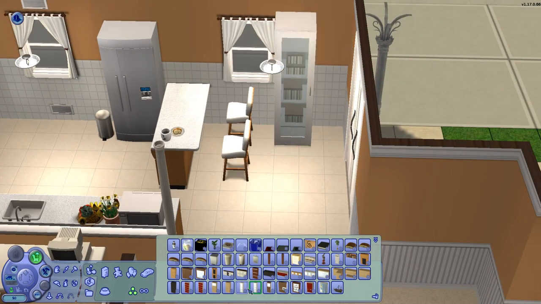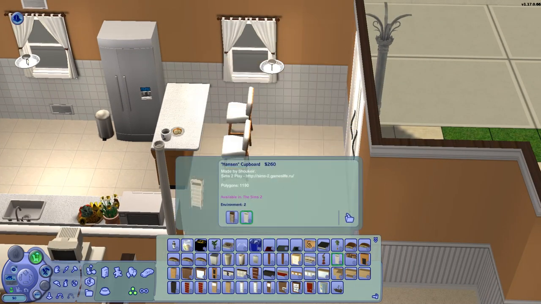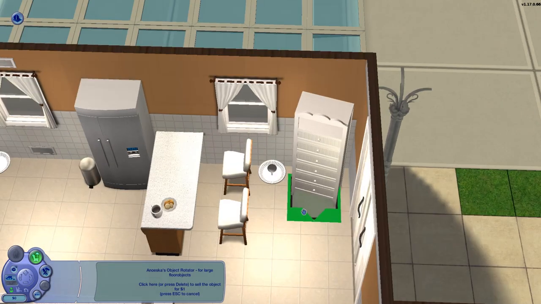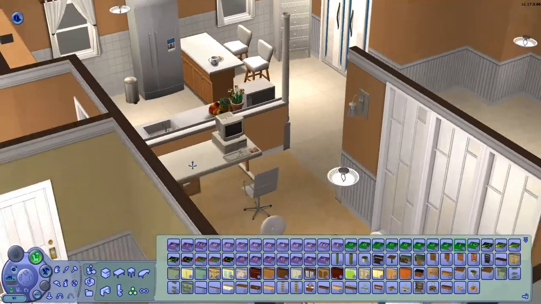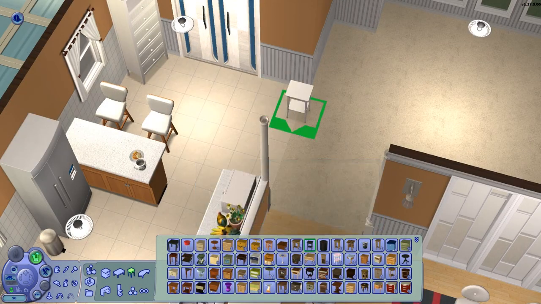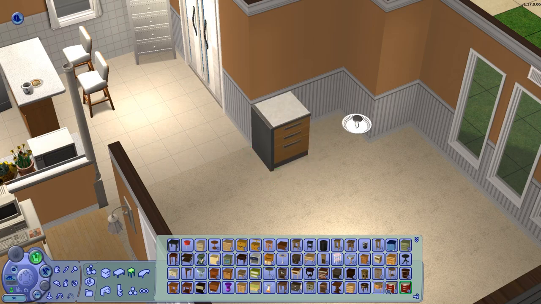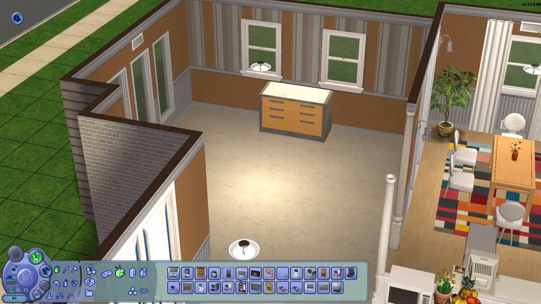And the build turned out to be just over 100,000 simoleons, and it's built on a 30 by 20 lot. Technically in the Sims 2, the lot sizing works a little bit differently. It's a 3 by 2 lot in the Sims 2. But if you guys are more familiar with Sims 4 sizes, then it would technically be a 30 by 20 lot. So yeah, that's the size of the lot.